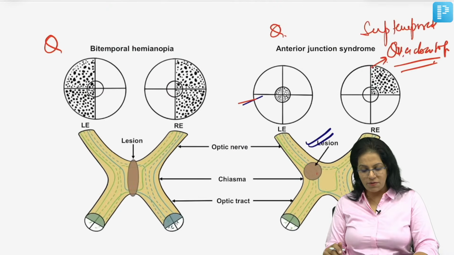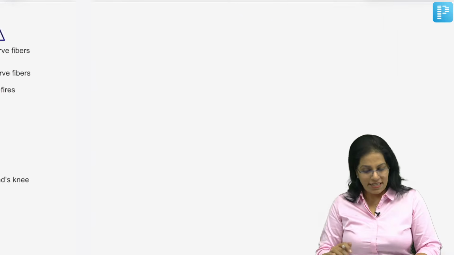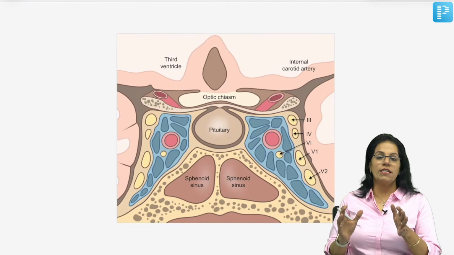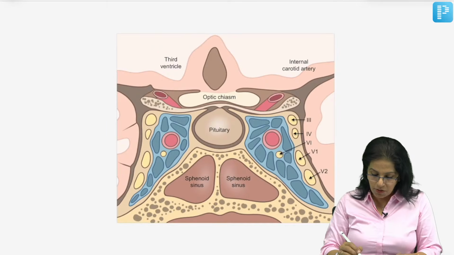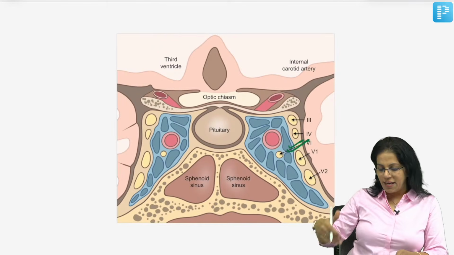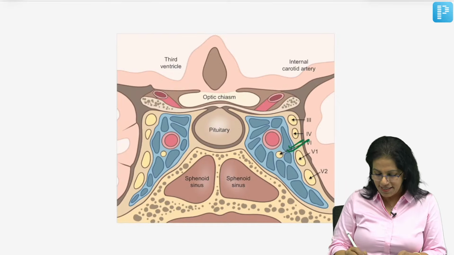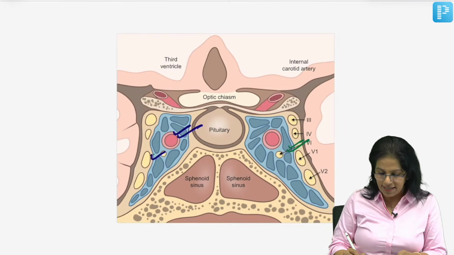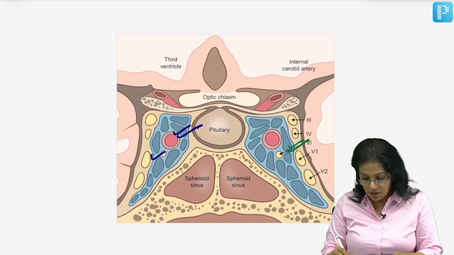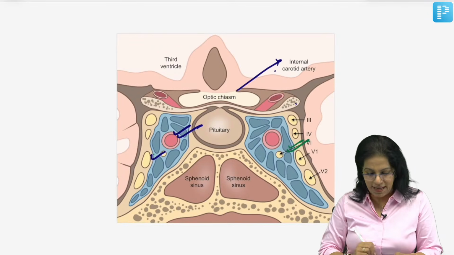Okay. What else do we have to keep in mind? After this, let us not forget this slide, and this picture and anatomy should be absolutely clear to you. I hope you all know this is a cavernous sinus. We had learned 3, 4, 5 passing through the walls. The 6th nerve is through the body of the sinus along with this one. This is your internal carotid artery. Anyway, let us not deviate from the topic. This is your pituitary gland, and here is the optic chiasma, right.